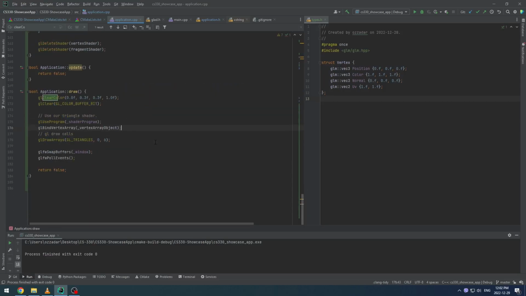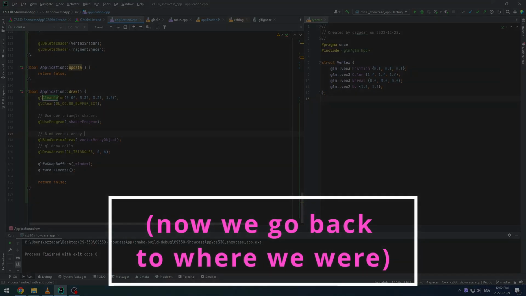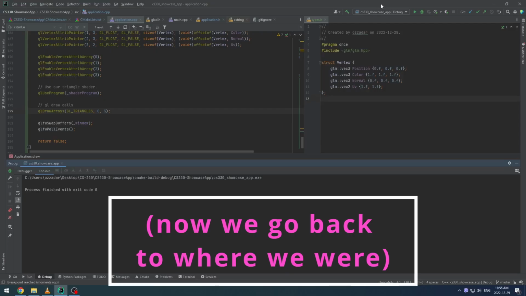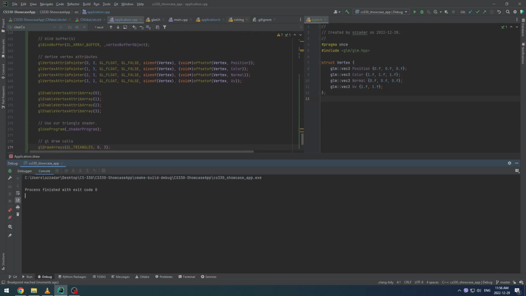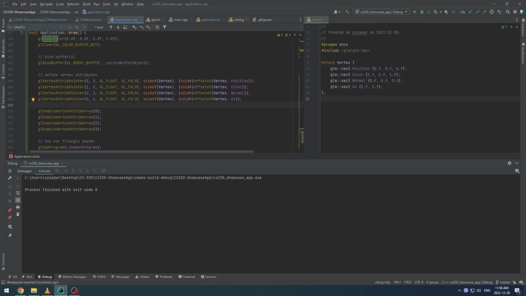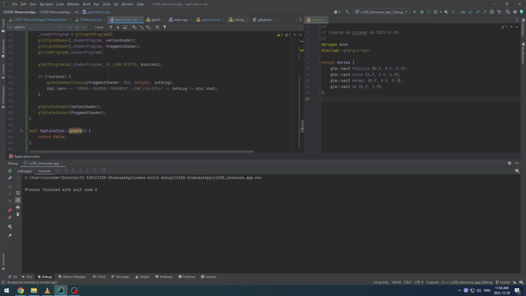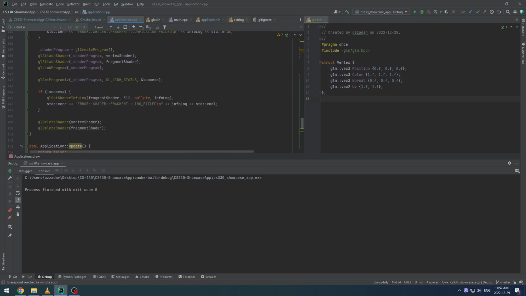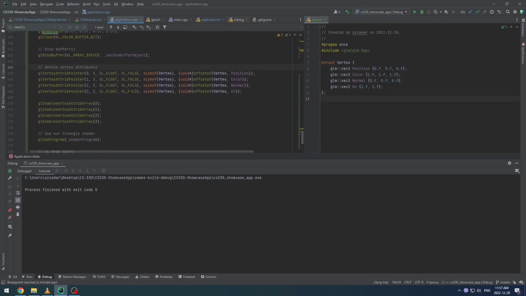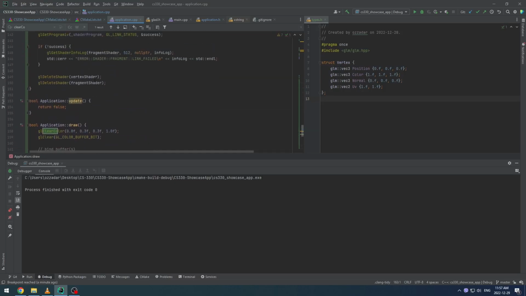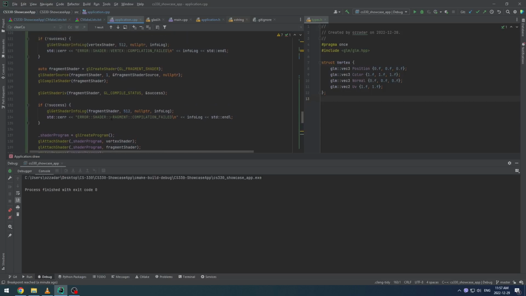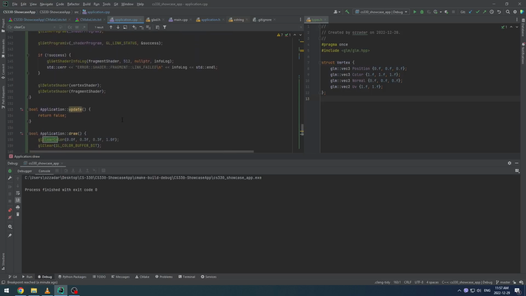But before that, bind vertex array. So we're going to move a little bit forward. Maybe it's just because I'm not using vertex array objects, which doesn't make sense to me. But we can see. So if we go back to our setup scene, when we create a lot of this stuff, actually, we can move these here into our setup scene once we define our shader at the end here.